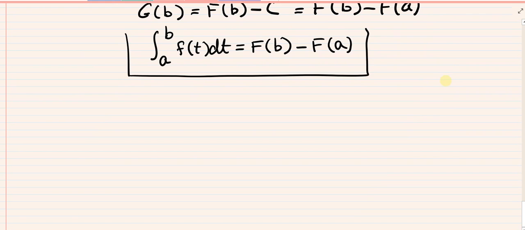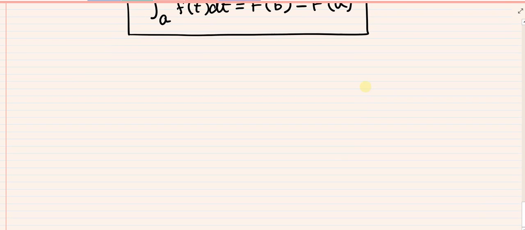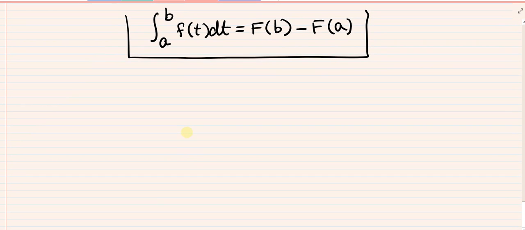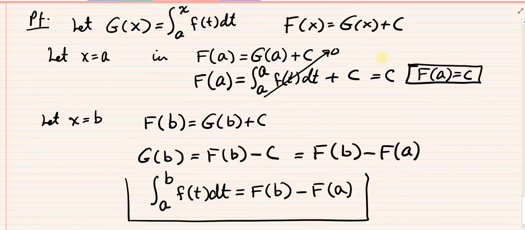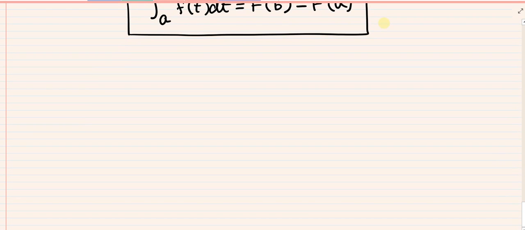That would be the proof of part 2 of the Fundamental Theorem. Of course we're going to look at some exercises in a moment, but from this moment on we'll be able to find definite integrals using Fundamental Theorem part 2 rather than using the limit of Riemann sums. So that's what Theorem 3 was. And then we have these other theorems. Let me write Theorem 4.